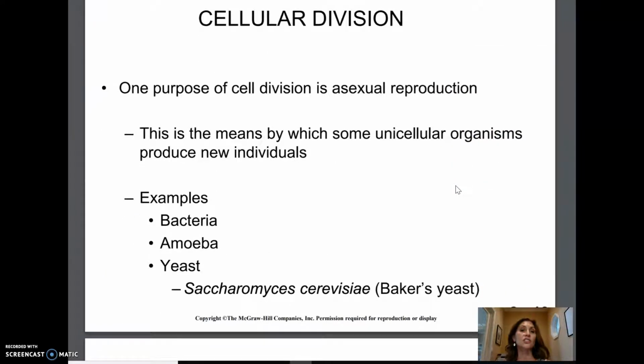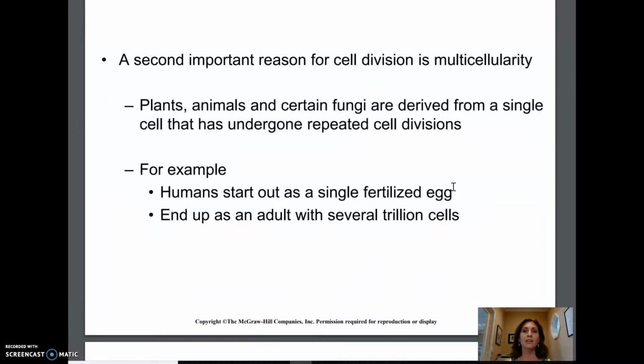Now, cellular division. Cellular division happens in different ways depending on whether you're a eukaryotic or a prokaryotic cell. Basically, the purpose of any cell division is asexual reproduction. In other words, the cell is just copying itself, cloning itself. For some simple organisms like bacteria, archaea, or even amoeba and yeast, you'll see that they undergo a certain type of division that can be more or less complex. What am I talking about? What we're talking about is basic mitosis.